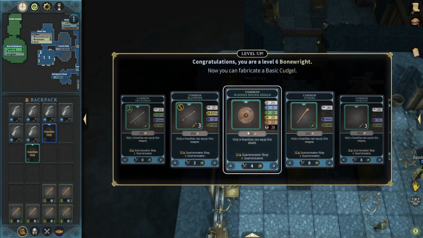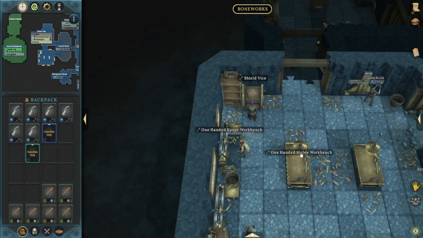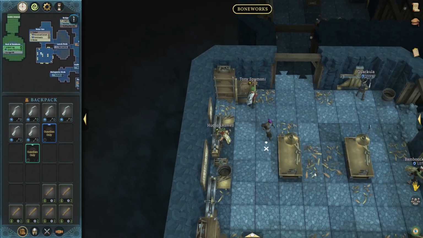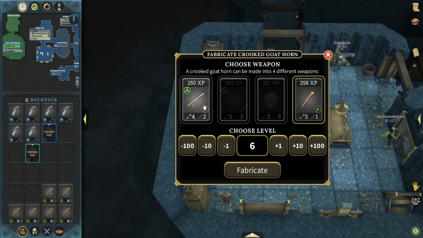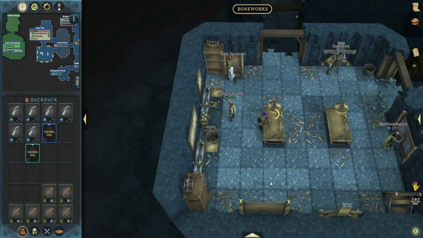It's level 6. Can now make common cudgels. Lovely. One-handed melee workbench with the bows. Make the cudgel, because it only uses... Look at this. 4 bones and 2 sticks for 250, or 3 bones and 1 stick for 298. Wild. Yes, I will make the much, much cheaper one for more experience. It's definitely a system out here. Okay.